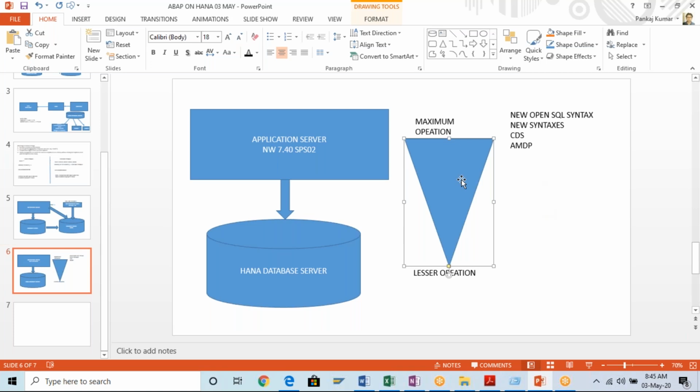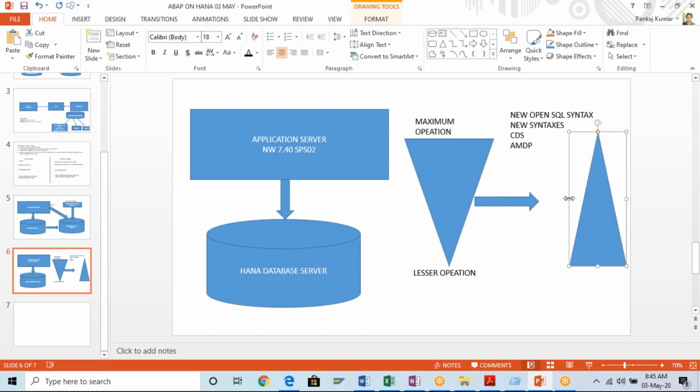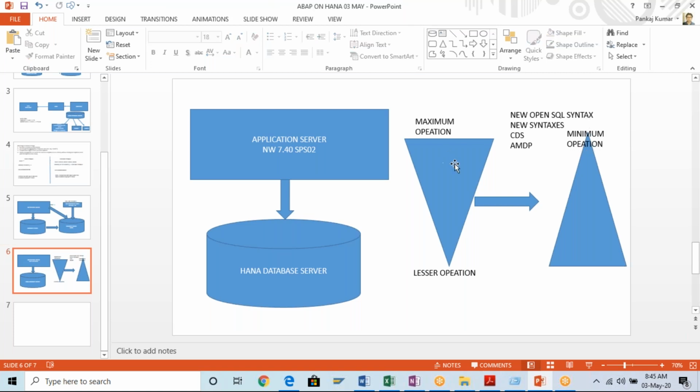Now we are supposed to do the minimum operations at the application server layer, and the maximum operations at the database layer.